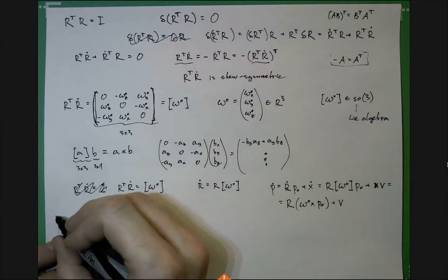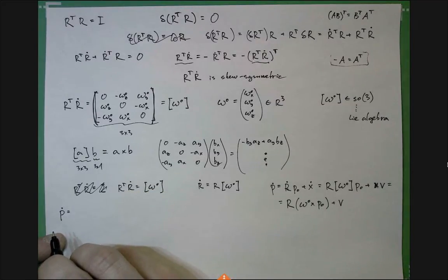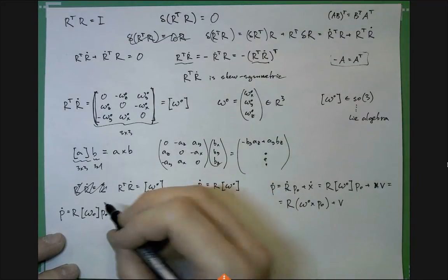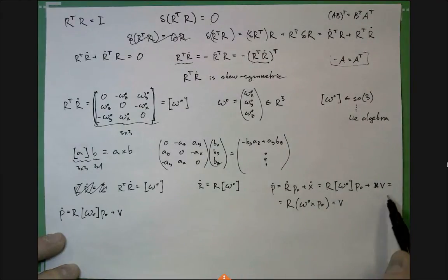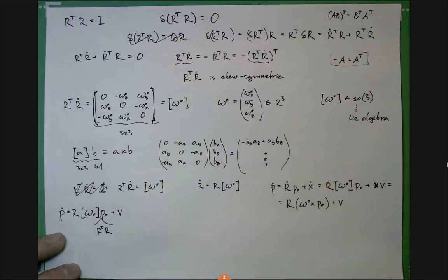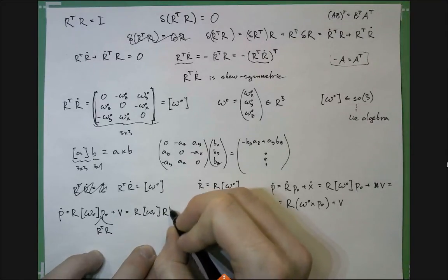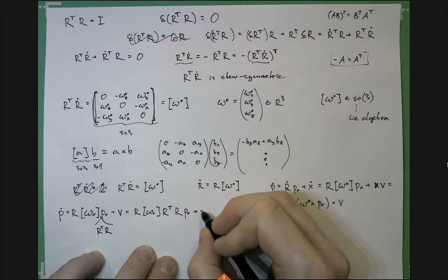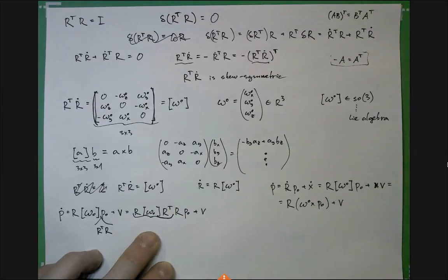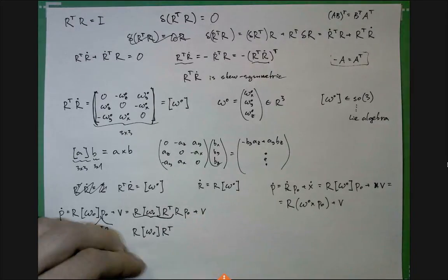And how can we do that? We can do that using a simple trick. If I write this again, P dot is R omega 0 P0 plus V. So I just copied this part of the equation, and see what I can do here. I can stick in here R R transposed. That's identity, right? I can certainly multiply with that without changing anything. And I will get R omega 0 R transposed R P0 plus V. Okay, so now let's take a look at this matrix, R omega 0 R transposed. Does somebody have a guess what this matrix will be?